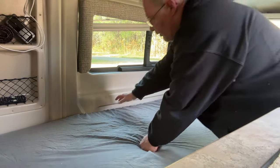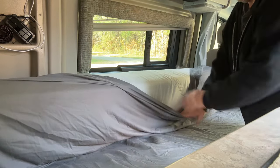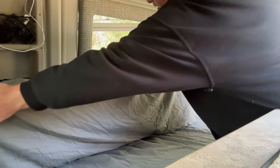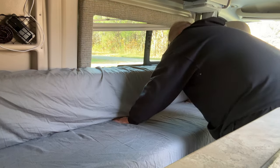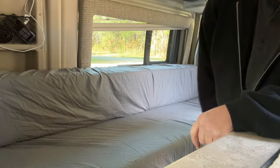To bring the bed back together, I pull the cushion up here, then this cushion comes up — you can see how thick it is, nice and thick — and then just bring it up like this. It's so easy to do. Then I slide the frame back, push everything into place, do a little tucking, and now we've got a nice place to sit. I can work from this pretty easily. It's a very nice addition to the van — and you can see behind me the wonderful quality build of my Thor Scope, where the blinds are now falling off the window. Such is van life, I guess!